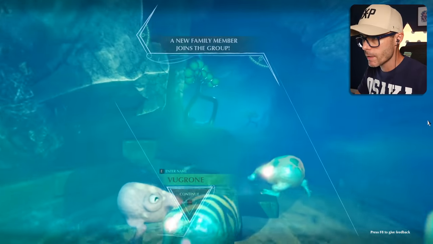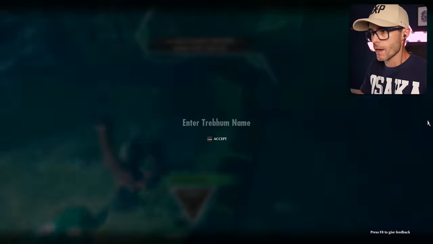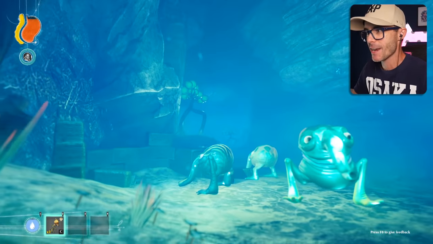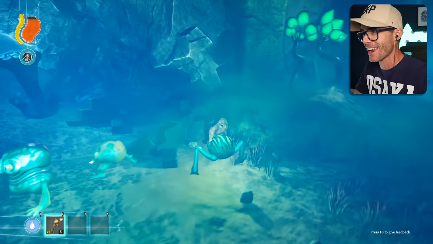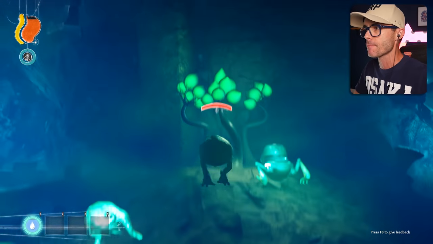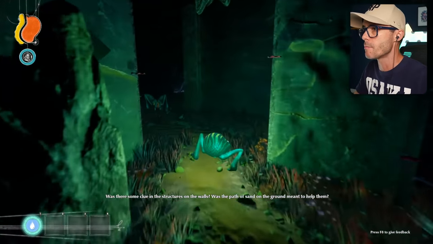Hey, little Trevum! Get up, dude! Oh yeah, what are we gonna name this guy? Risky Ray. That's your name. It's from Risky Ray. Alrighty, Ray. Let's go, champ. Oh, dude, it's like a dark maze.